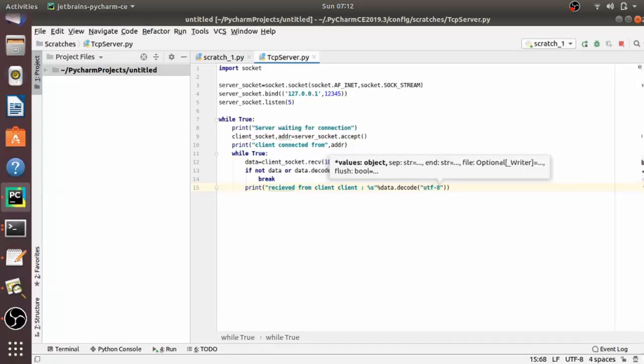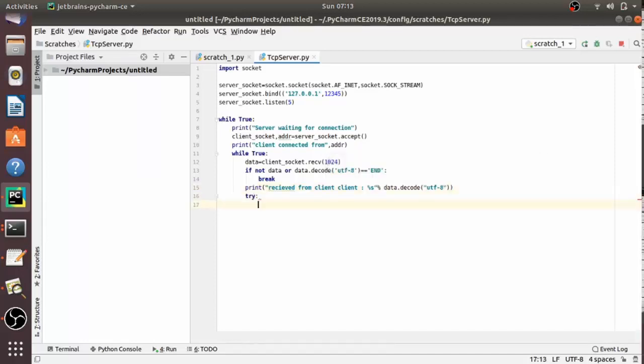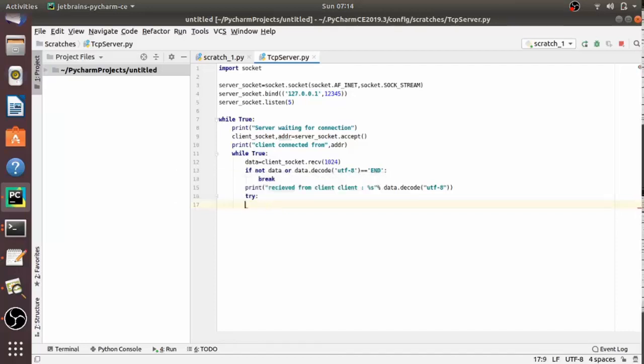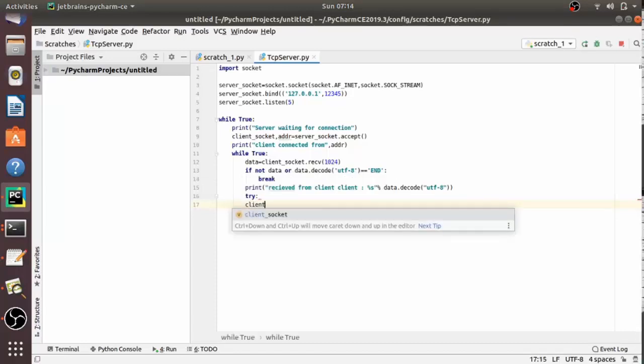Here I am putting this send method into the try and except block. If it is not able to send, or if we do a keyboard interrupt, then it will exit. So try client_socket.send.